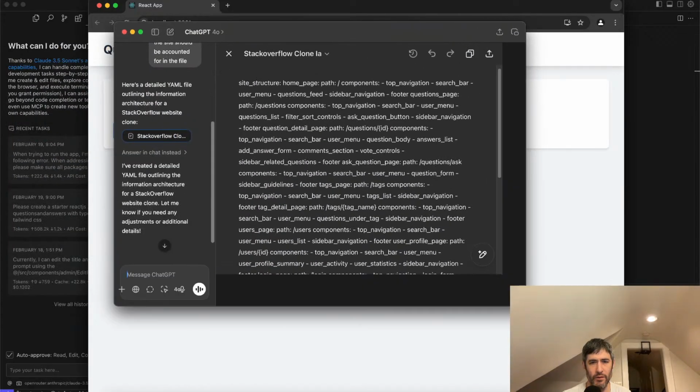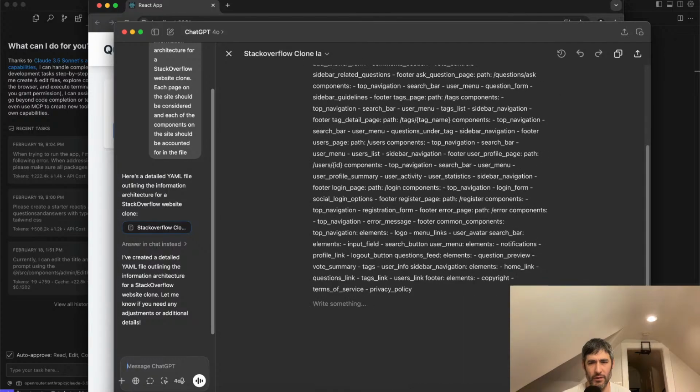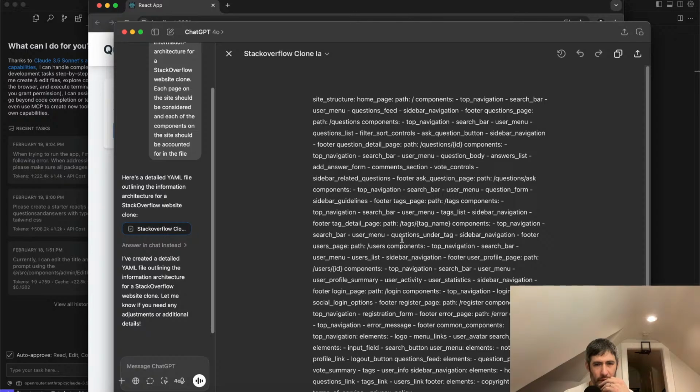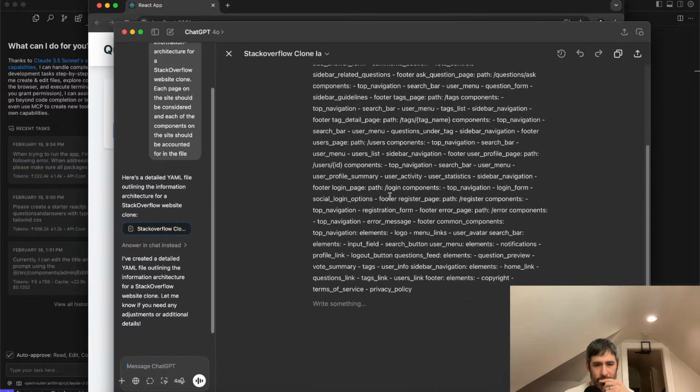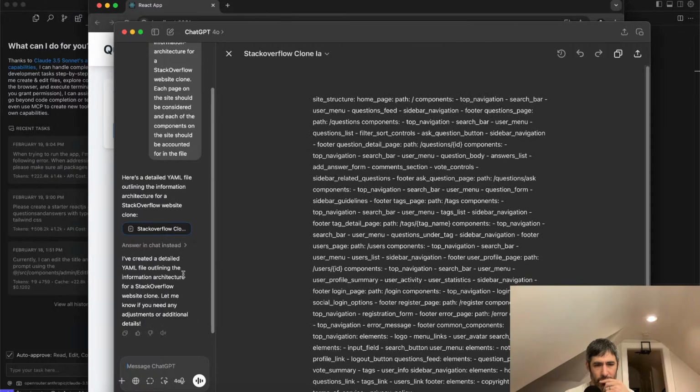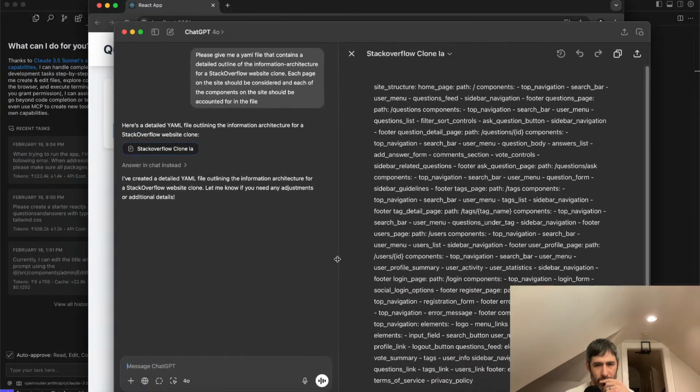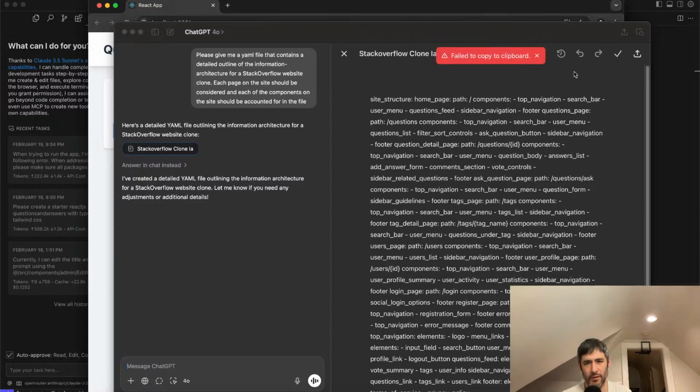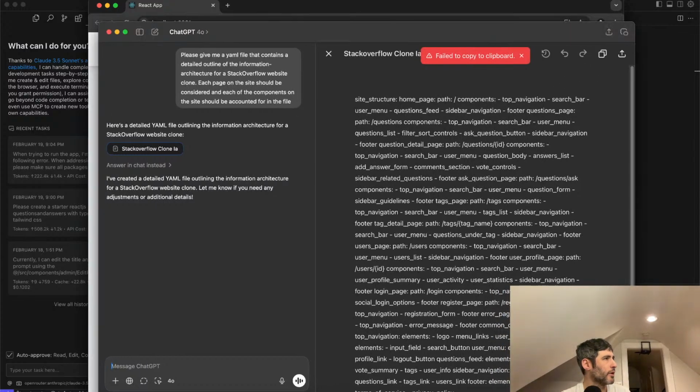Let's give that a shot. So the formatting here is broken, interestingly. That's surprising. Why is the formatting so wrong? It failed to copy to clipboard. Let me open it in the browser and see if the formatting looks better there. Nope, looks the same. Weird. I'm just going to rerun that request then.